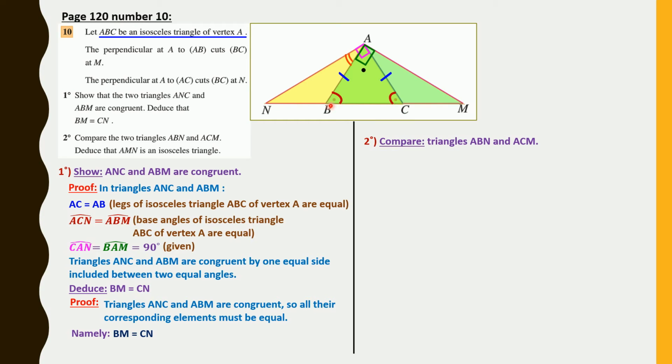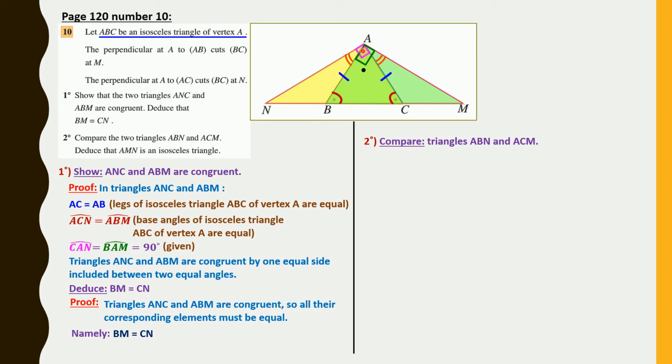And since angle BAM is a right angle, we can claim that angles CAM and BAC are also complementary angles. So CAM is the complement of angle BAC also. So here these two angles are the complements of the same angle. That's why they are equal. So BAN equals CAM because they are the complements of the same angle BAC.